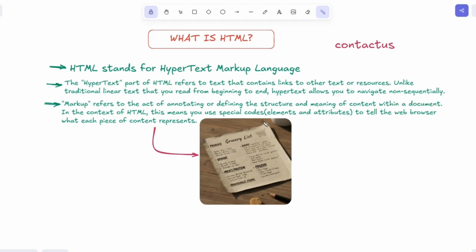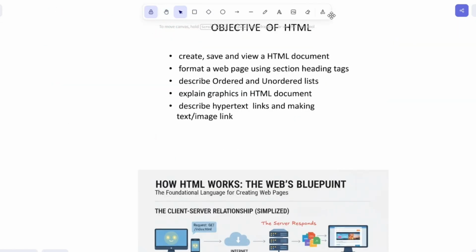Like for example, I have represented an image, like there is a grocery list where we write about the produce, such as grains, dairies, or stuff, and about the details with the help of some elements and attributes. We create a list like that. You will understand later on while we read more about it. Now you can understand this, and we can continue towards the objectives of HTML.